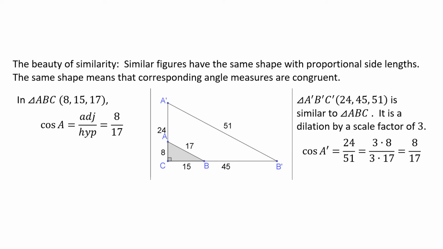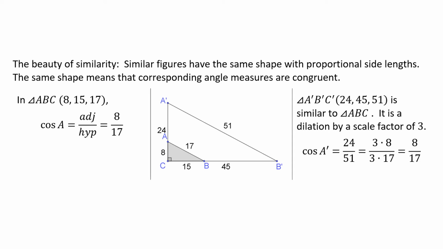You might wonder what's so special about the 3, 4, 5 triangle other than the fact that it has integer side lengths. But the idea, remember, about similarity is that if we dilate a shape, if we make it larger or smaller, the shape of the triangle is the same, or the figure, whatever the figure happens to be, which means the angles are congruent and the side lengths are in proportion to one another.